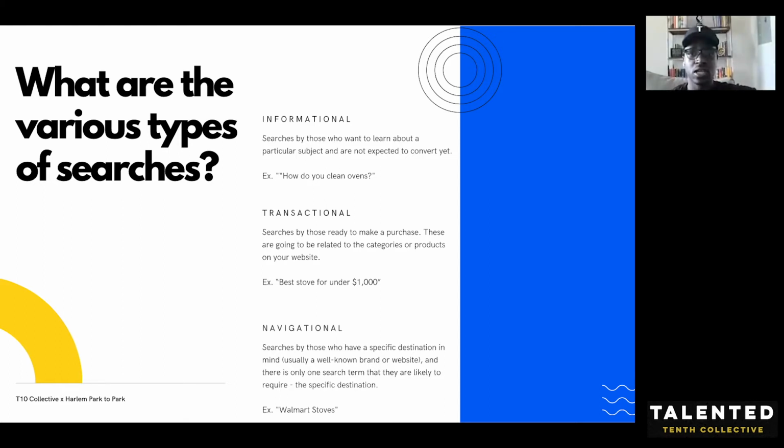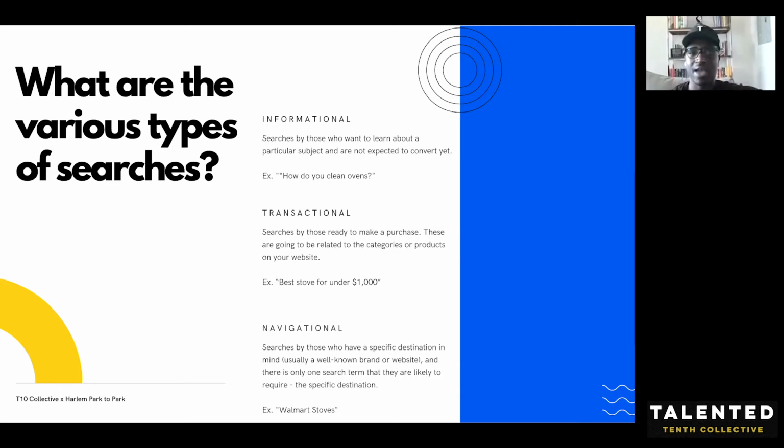You can Google, how do you clean ovens? And if you're anything like me, you've probably typed in some of the most random searches ever that could be super specific and you still get some kind of a response. And so that's by design. So if you were to type in, how do you clean ovens? That's going to give you a whole list of either tutorials, videos, a number of things that are going to be pertaining to cleaning ovens, understanding why ovens need to be cleaned. You probably see a lot of times there's so much information that some of it is relevant, but then there ends up being a lot of information that isn't necessarily relevant.